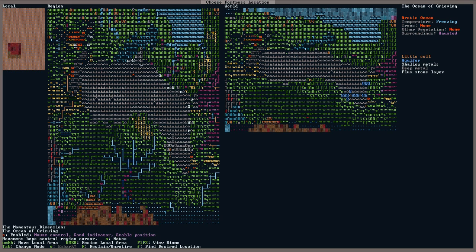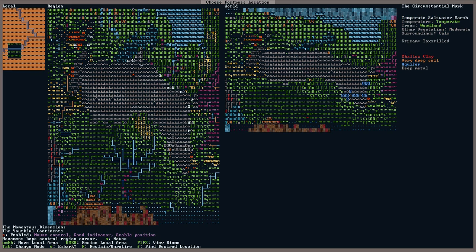And down here we're in the Ocean of Grieving. Got an aquifer, flux stone. Very deep soil, shallow metals, flux, deep metals, sand. This has clay.